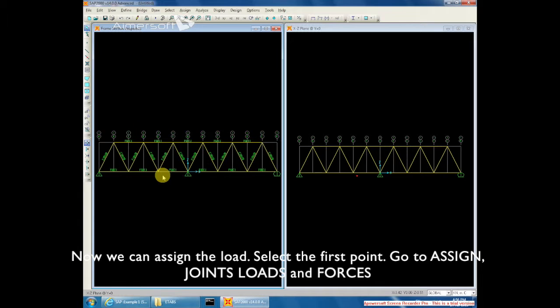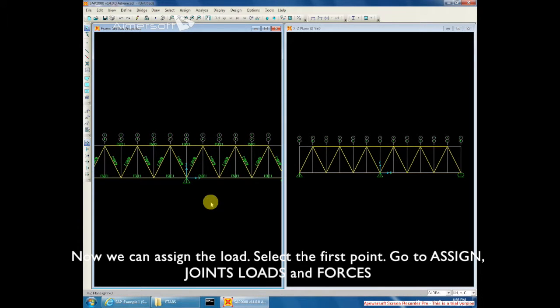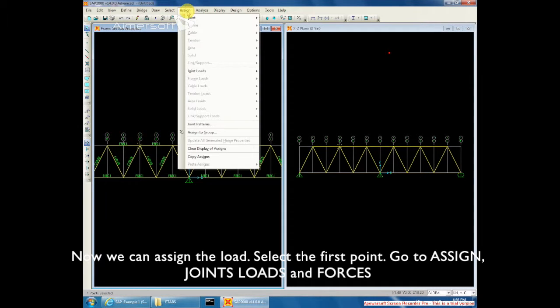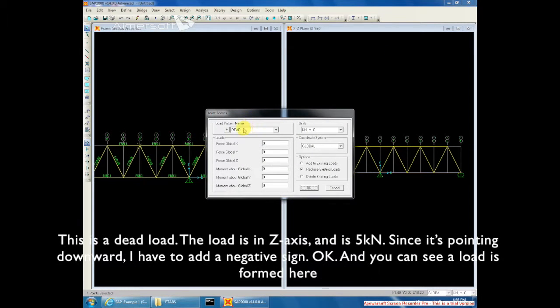Now we can assign the load, and I select the first point and go to Assign, and then Joint Loads, and then Forces. This is a dead load. The load is on the Z axis, and it's 5 kilonewton. But since it is pointing downward, I have to add a negative sign, and OK.